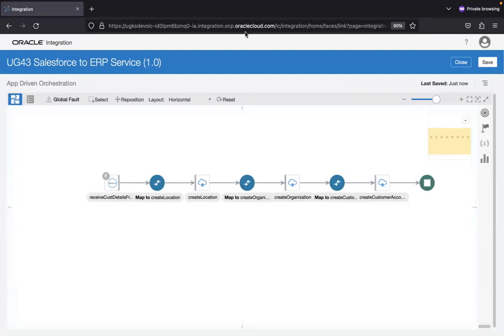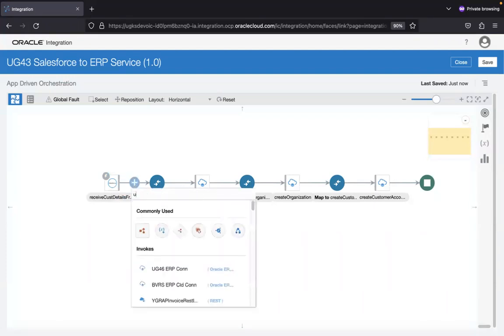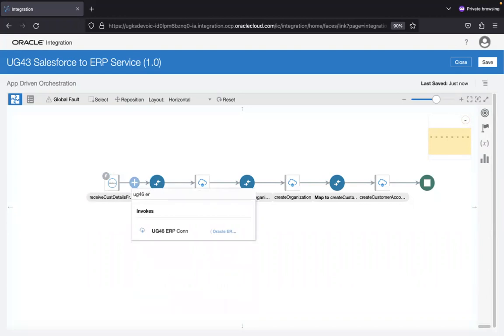So in short, I don't want you guys to focus on the customer creation logic. It's just that after you receive the customer details here, whatever logic is required to create a customer, you would plug that into the integration. If you have to invoke 3 services in sequence, you would invoke them using the ERP Cloud connection. We created 2 connections earlier, right? The Salesforce connection, you would use as the first node. After that, you click on a plus icon and you would use the ERP connection. Let's go ahead and use the ERP connection that we have created.